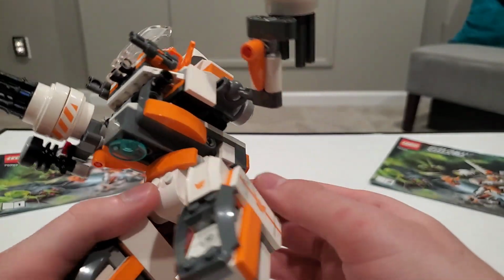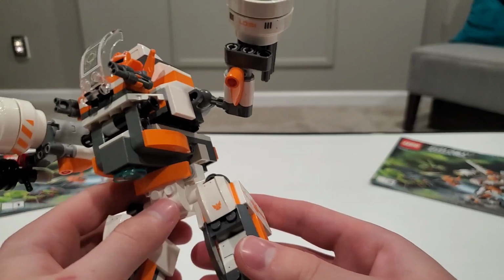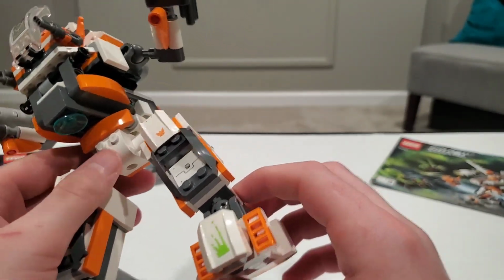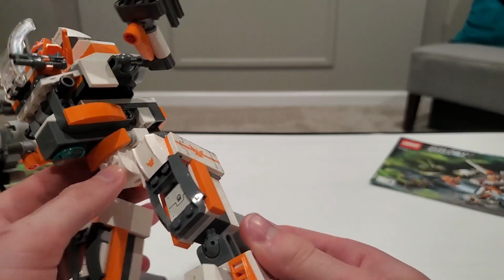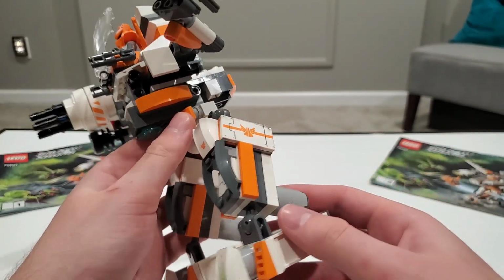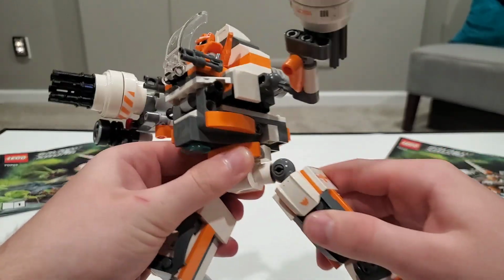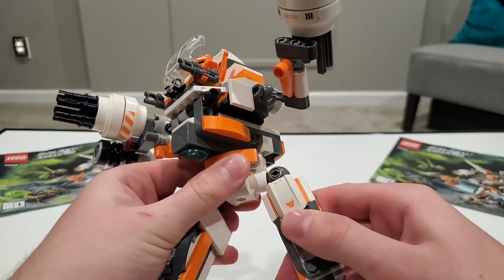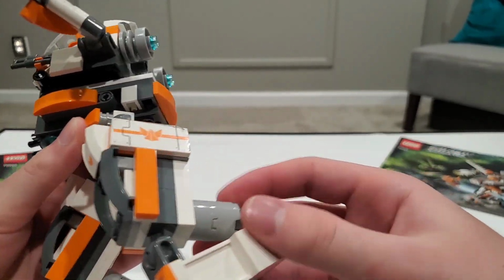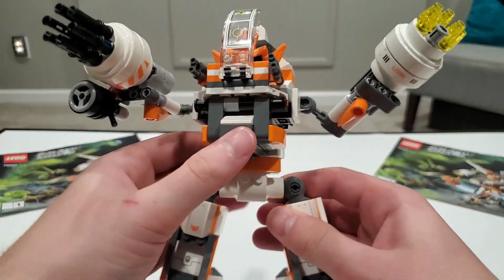The lower torso has some nice detailing, and then the legs are my only real problem with this set, other than the fact that there is a lot of stickers, and most of them happen to be on the legs. These do bring some nice details, but my problem with the legs is that it's only 2 spots of articulation. There is no knees, only the bending right here, which you can get a lot of motion with the ratcheted joint that you have, and then the ball joint for the giant foot, which also is restricted by this piece to make it more stable, which is understandable.